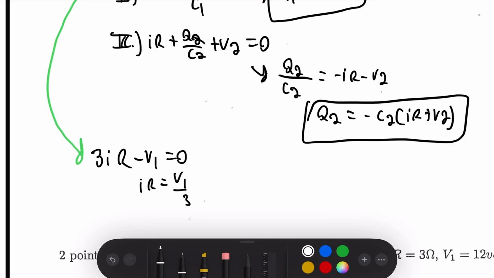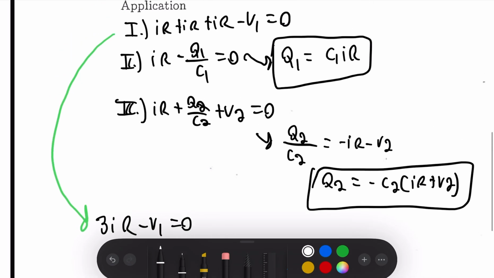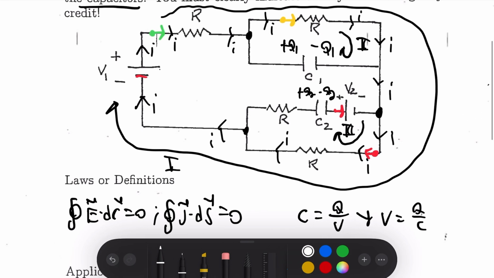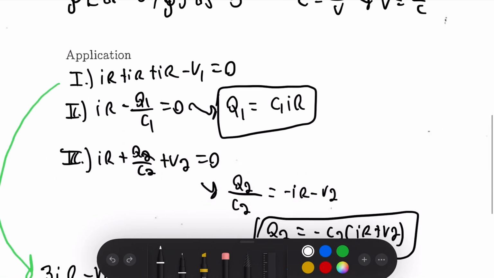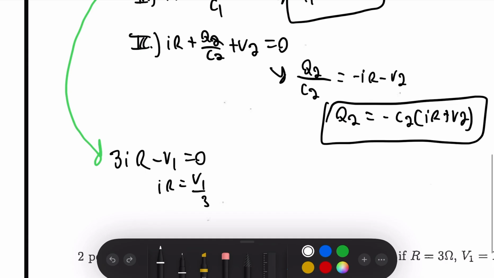So I actually didn't need to use Q1 and Q2 to make a substitution in number 1, because there was no Q1s or Q2s in the equations. If I would have written my loop on the inner side of the circuit, then I would have to make the substitution. But because I went along the outside of the loop, it was pretty simple to solve for. Oh, I forgot an R. It should be just I. It was pretty simple to solve for the currents.